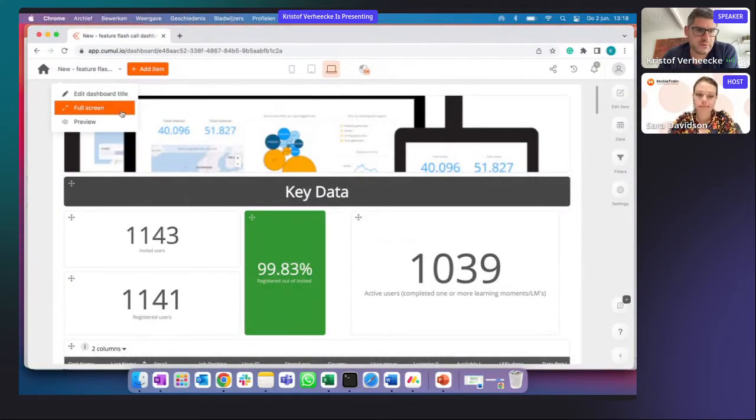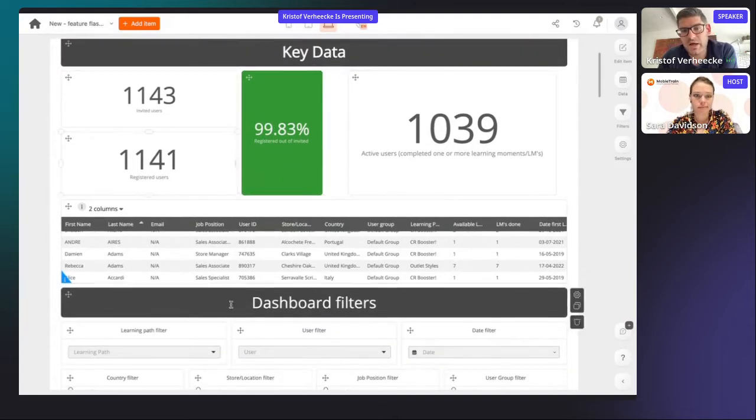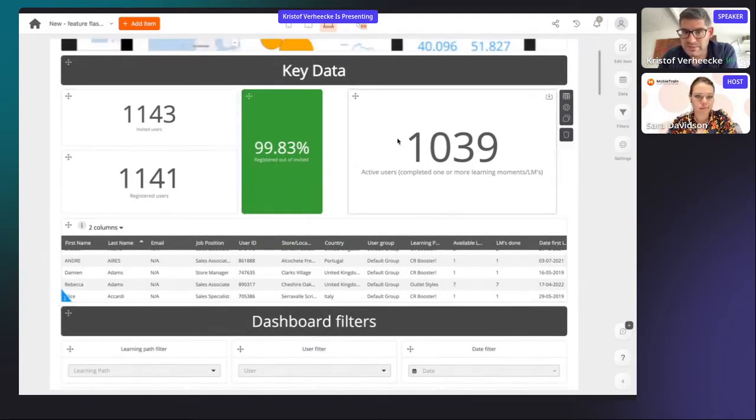Let me take it up as full screen. The main parts stay the same. Okay, so we will have a header at the top with your image, and then we will have the key data. The biggest change here is that we move the key data out of the rest of the dashboard. So we're not going to link the key data to all the filters. So the key data will be showing you your distinct users of the whole account. We're not linking it to the dashboard filters, so that you directly have in one view, okay, this is my population. How does my population do? How are they registering? How are they active and completing certain things?